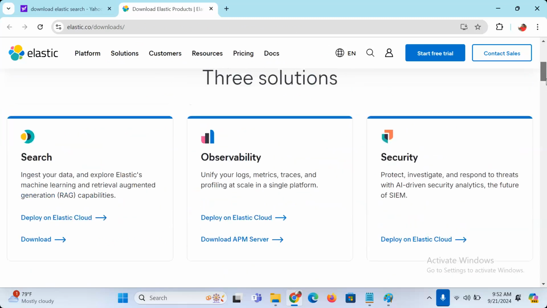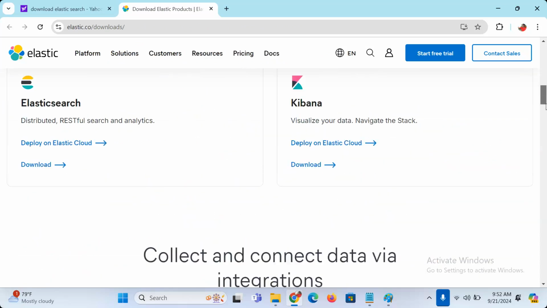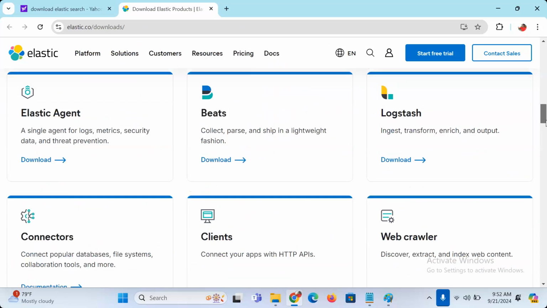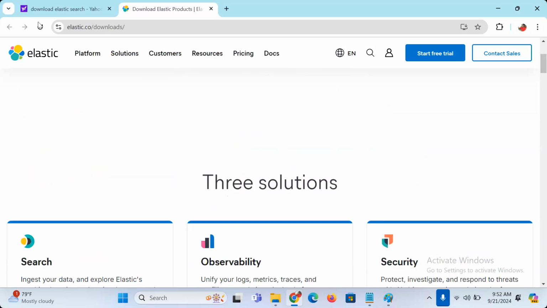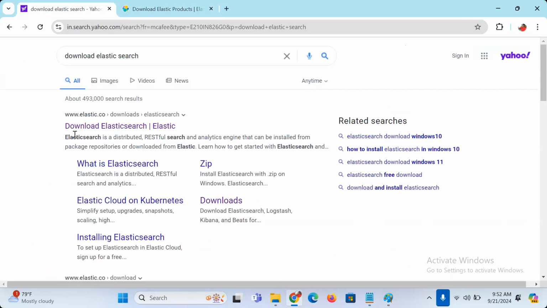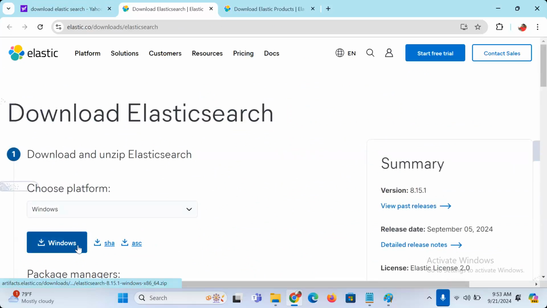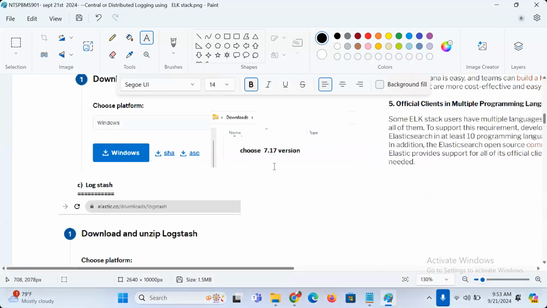You will get a zip file. Follow the process. Here we have the option for Windows. Yeah, like this I downloaded, boss.